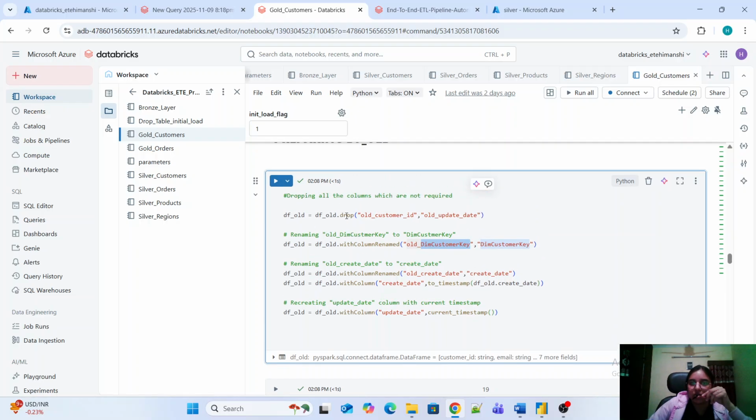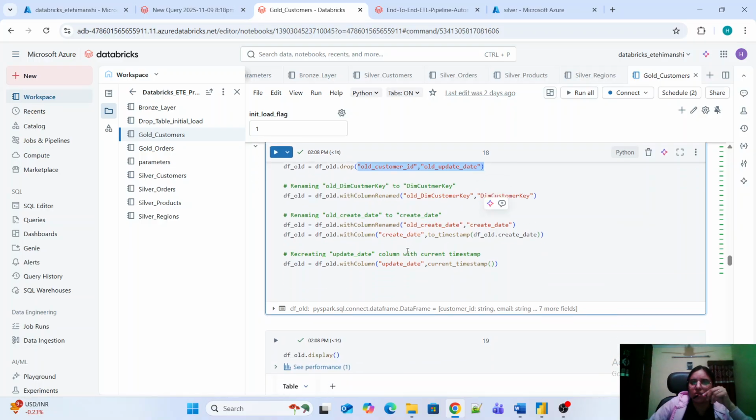So if a record already exists, if the customer ID between df and df old is already matching, we do not need to have two columns. We can drop the old columns directly, and then I am renaming the old customer key to the customer key, because the customer key will remain the same as the data is not new, it is old data already.